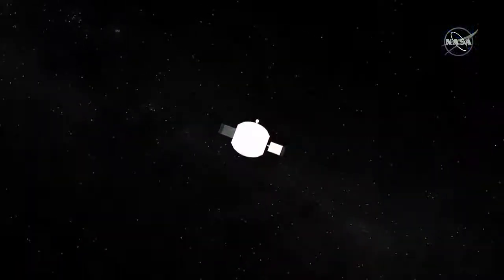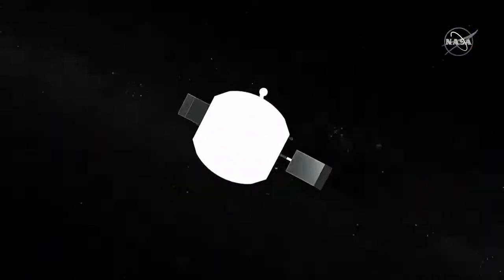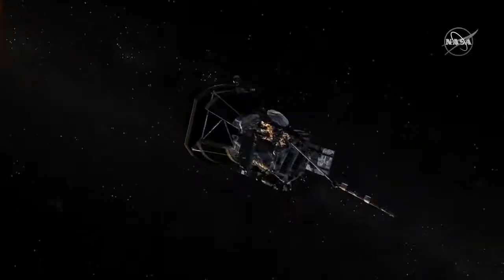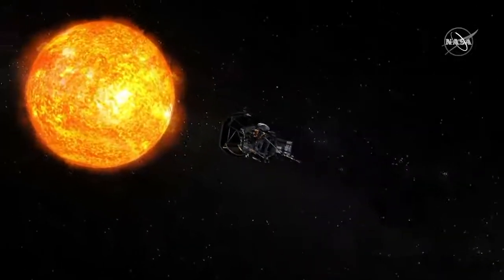So there's a few things that can interfere with our ability to talk to the spacecraft. One is the sun itself. If Parker is on the other side of the sun, then obviously that's going to interfere with communication. And the other has to do with the angle between the heat shield and the antenna that the spacecraft actually uses to talk to Earth. So when Parker gets really close to the sun, then we have to keep that heat shield pointed at the sun to protect the spacecraft. And sometimes that means that we can't point the antenna at Earth. So we go through phases of good times we can talk to the spacecraft and bad, but right now we're in a good phase, so we can talk to the spacecraft every day or every few days.